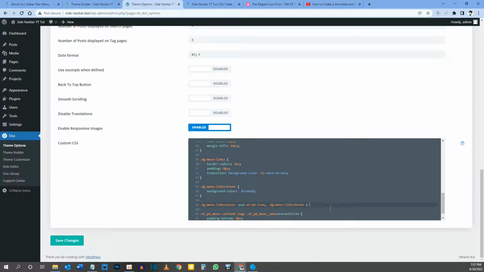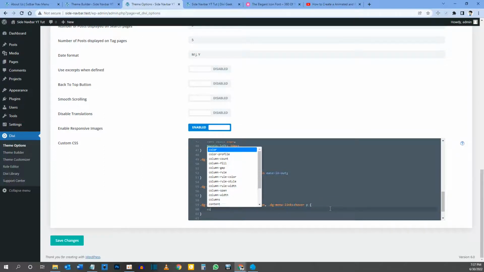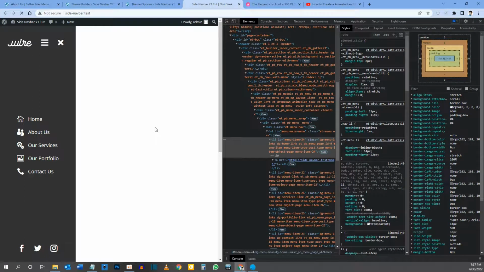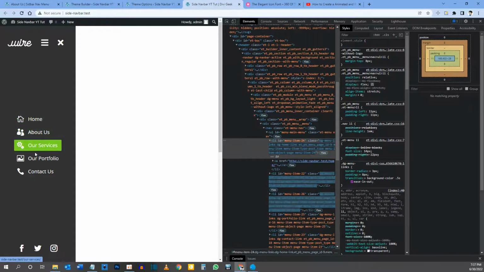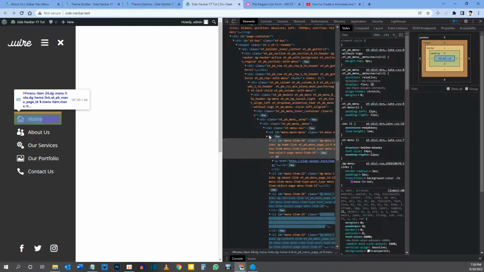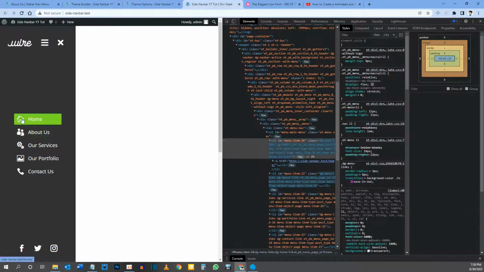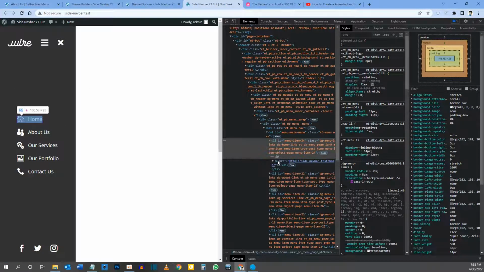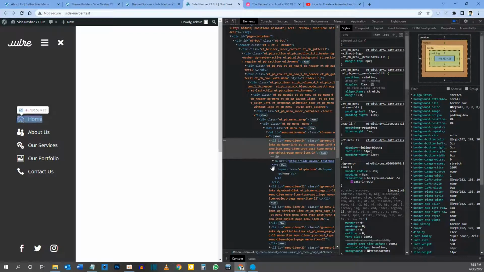So we can then just open curly braces and type color, colon, and I'm going to use a dark gray. You can use whatever color you want to use. So let's save the changes. Let's go to the front end and refresh. And for some reason it's not working. Sorry. We actually also need to, before we target the icon and the text, target our A tag, because our A tag is the parent of our icon and text.